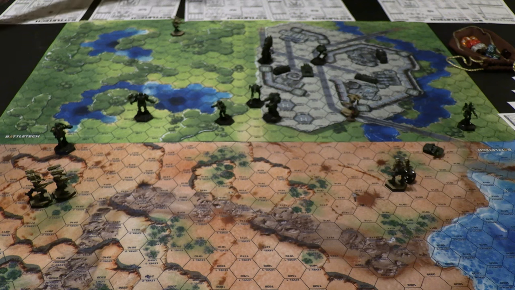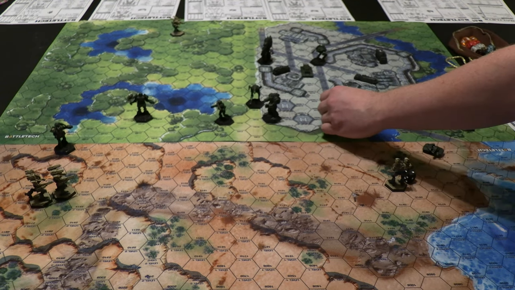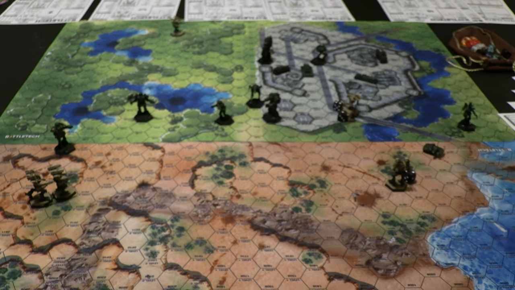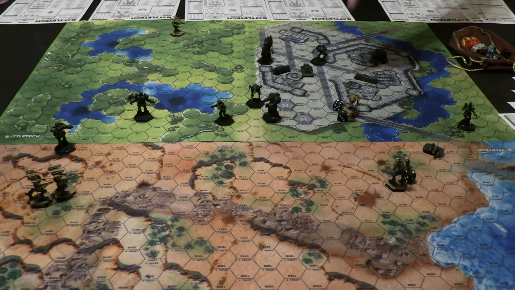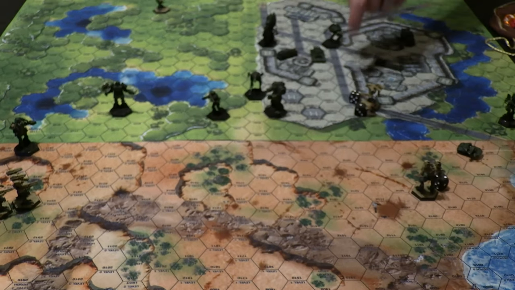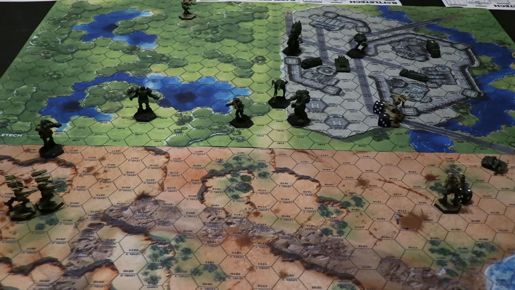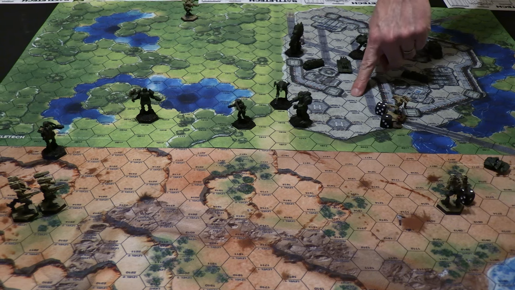How many hexes was that? It's 11. So I did get to 10. Perfect. Well, they can't see him. They can't see him, all the way down the road. So he's going to walk forward. You'd have to cruise forward 1, 2, 3, and then you can see.